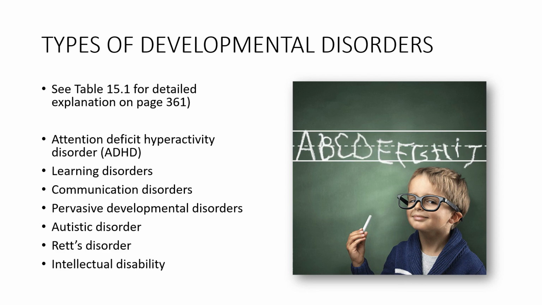Attention Deficit Hyperactivity Disorder, ADHD. It's also known as ADD, but now it's preferred ADHD. There's also learning disorders. That might be something like dyslexia. And then communication disorders, pervasive developmental disorders, autistic disorder, Rett's disorder, and intellectual disabilities. Again, if you don't know any of these already, please read through so you can see and understand the definitions of each of those.